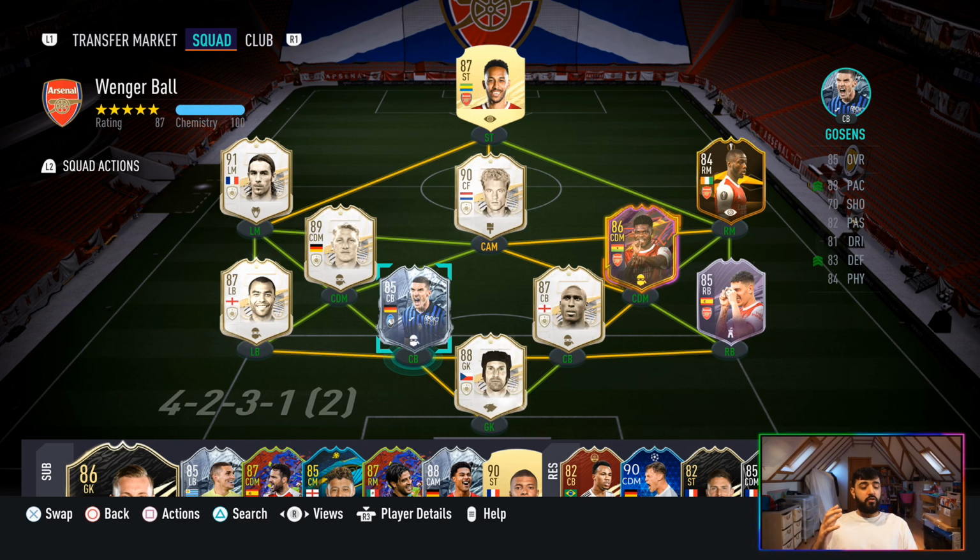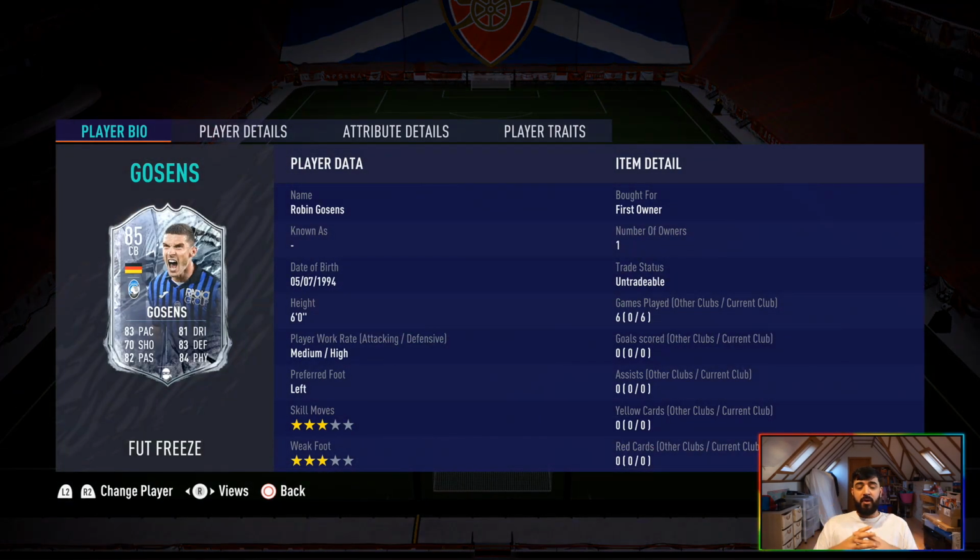So, getting into the review, Robin Gosens: 6 foot tall, medium high work rates, left footed, 3-star skill moves and 3-star weak foot. I got him in my FUT party bag, where you get an option of a Freeze card or a Road to the Final card or a bunch of other options. I got Gosens out of it, so I thought why not do a review on him.